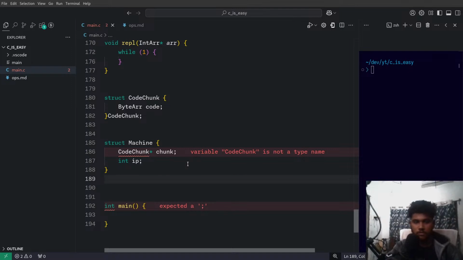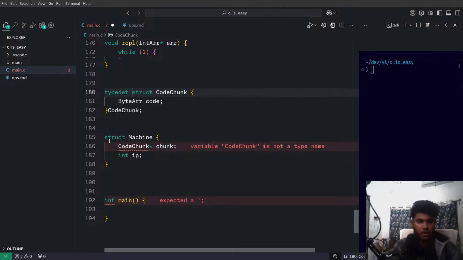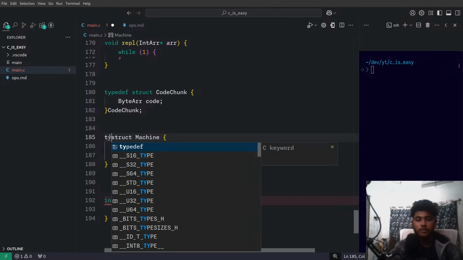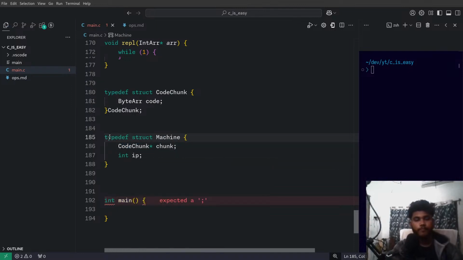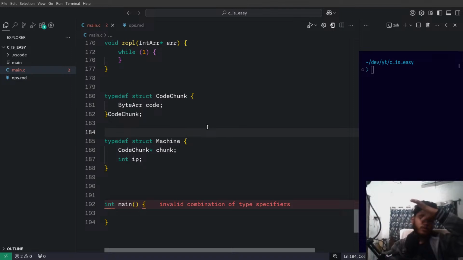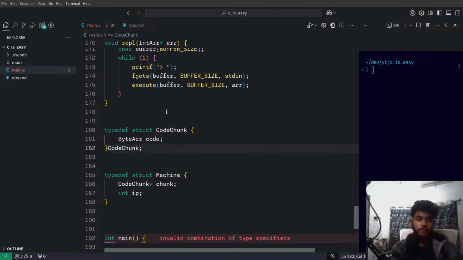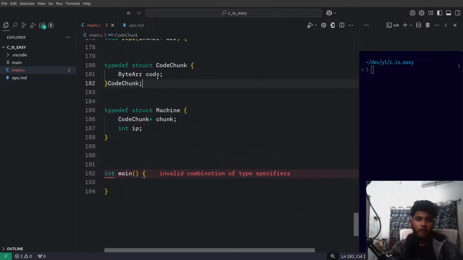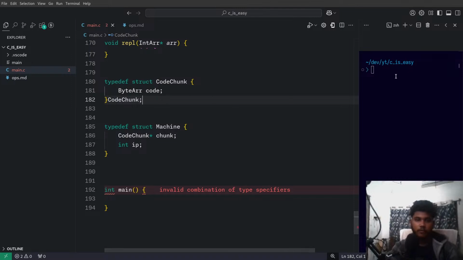We have to typedef it, and also we have to typedef it. In the code chunk there will be code, and what is code part? It will be an array of bytes.